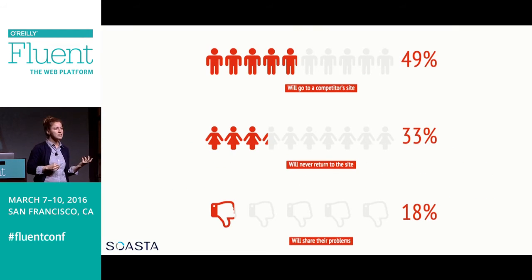And then some more research from Akamai. When sites don't perform as users expect, about half of them will go to a competitor's site next, or they say they will. About a third of them say they will never return to the site, and about 1 out of 5 of them say that they will complain about the site to their friends on social media, in real life, that sort of thing.